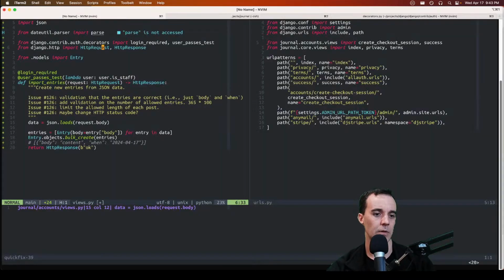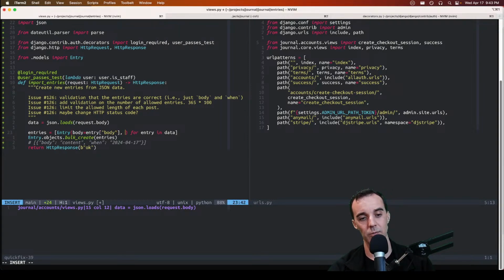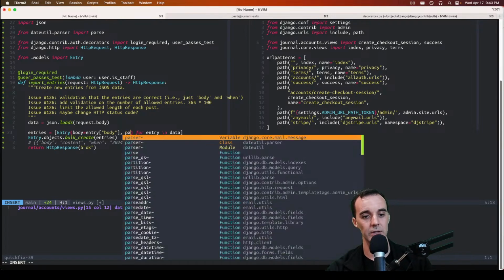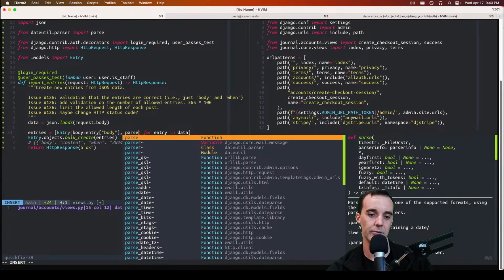Okay, so let's stick with this as it is, and we've got parse now. The other thing is we'll be making some assumptions that all of the dates are in a valid format, and will blow up if they're not. That's an interesting thing we'll have to catch in the future.